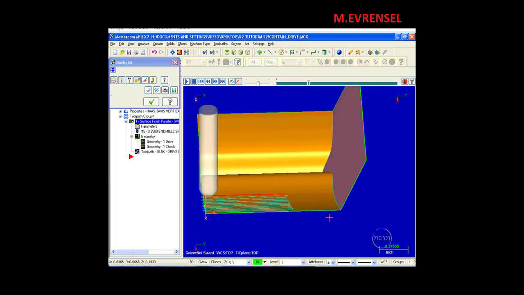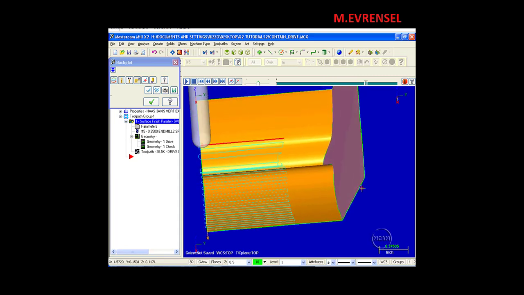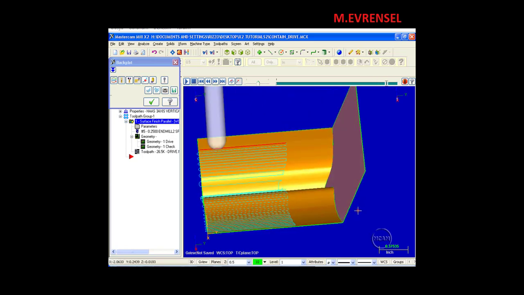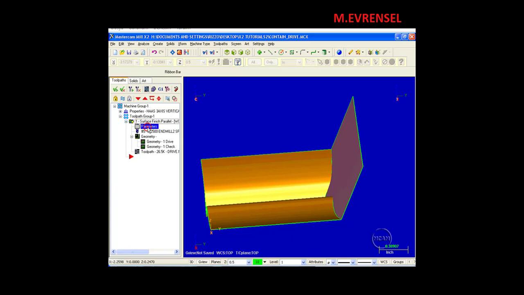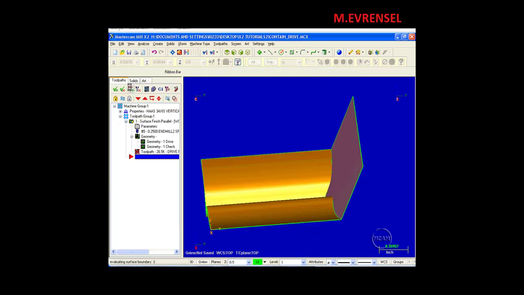We'll see the tool is now ensuring that there's going to be 1/2 inch of material left on this check surface here.